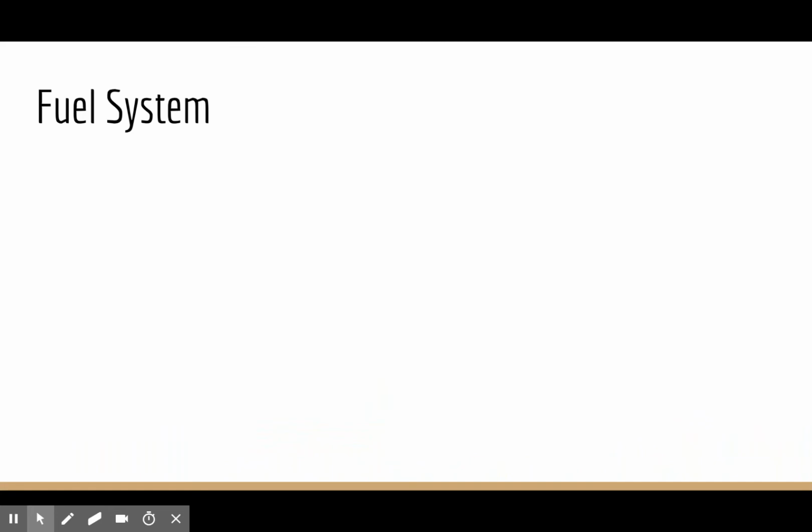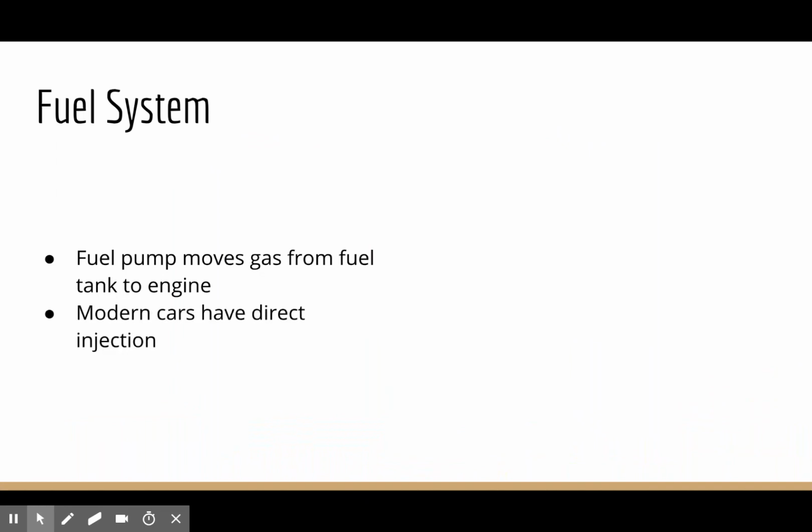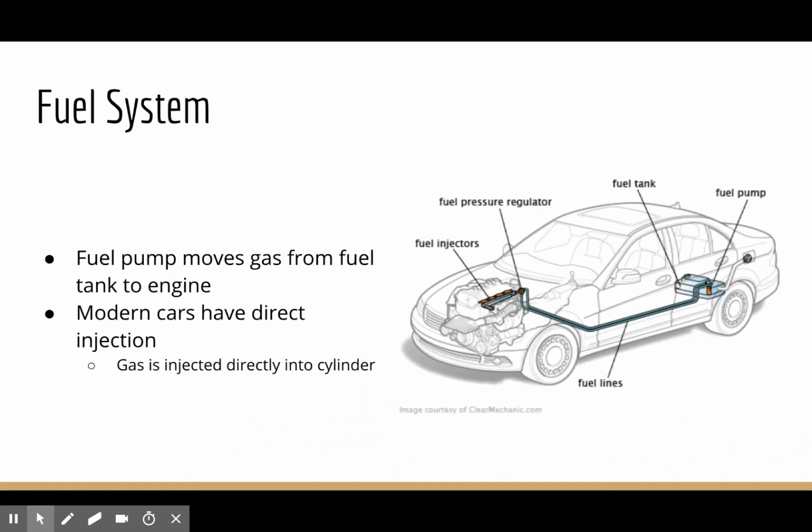Great. So now we'll kind of cover what the fuel system looks like. The fuel pump will move gas from the fuel tank to the engine. Modern cars actually have direct injection, where gas is injected directly into the cylinder. You can kind of see that described in this graphic.